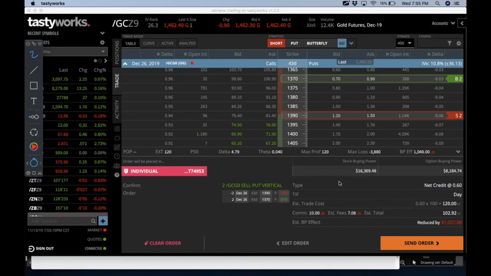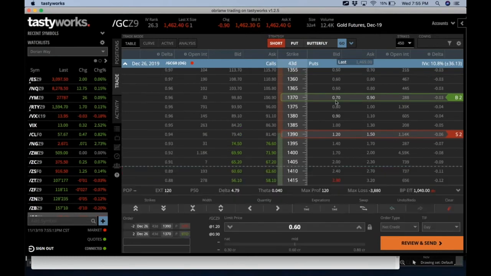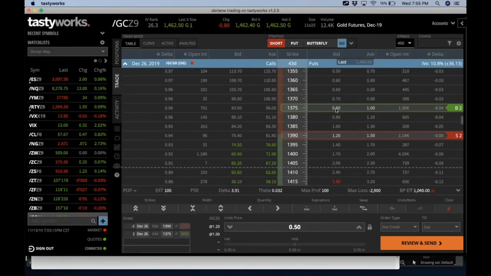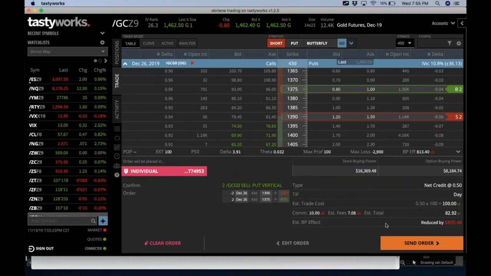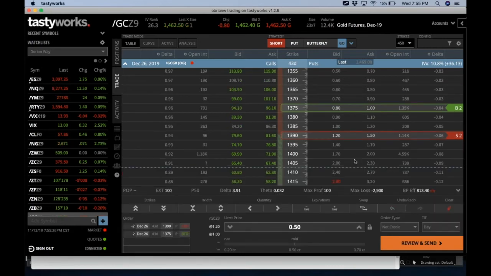So what I can do is go and hit edit and see what happens to my buying power if I bring it in. So I brought it in a little. I'm still doing 2. I hit review, and it's still 10%, right? And I'm under $100. So I'm not going to be able to do this trade. I don't want to be higher than the 1390 because that's 2 times the expected move. So I wouldn't do this trade on the put side.